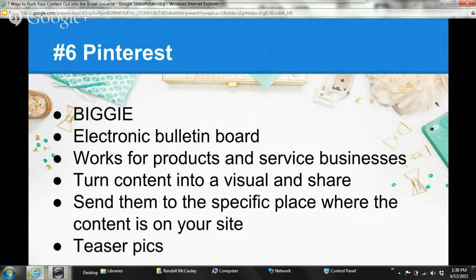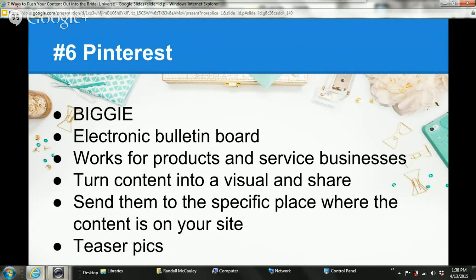Now, from a business owner's perspective, this is where you share your content. You know, first you have to open up a Pinterest account, of course, and you can use a personal account on Pinterest, or you can open up an account for your business. That's totally up to you. One thing you want to do is you want categories for your pins. So when you post a picture with your blog post, which by the way, every blog post should have a picture, you can then pin that picture from your Pinterest account into the appropriate category.